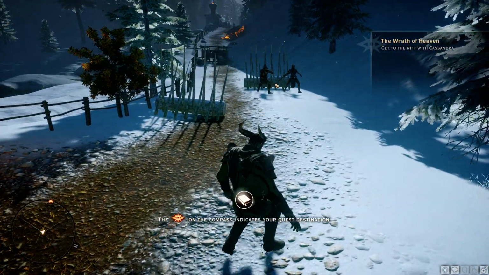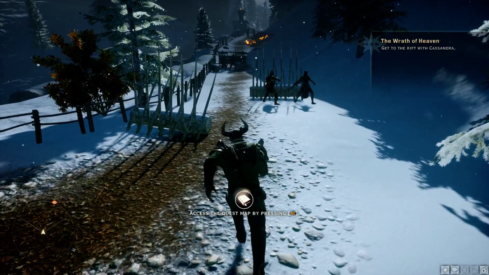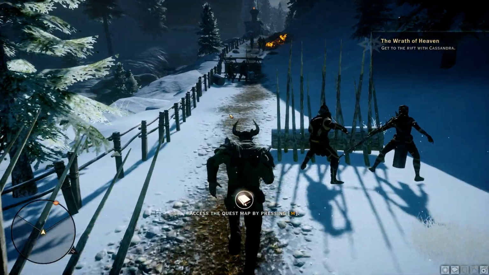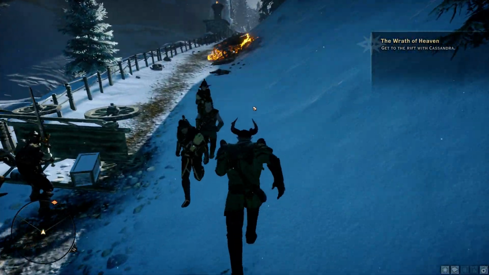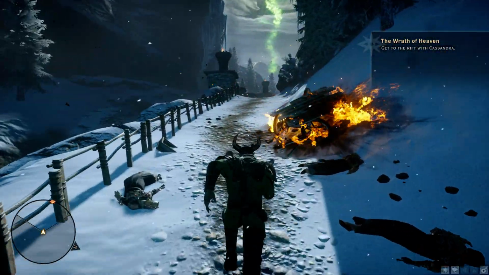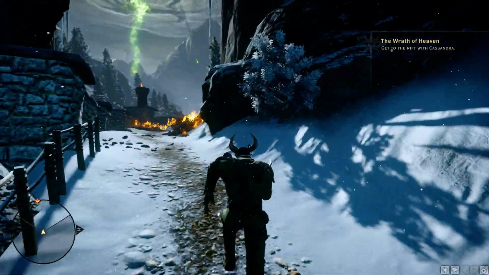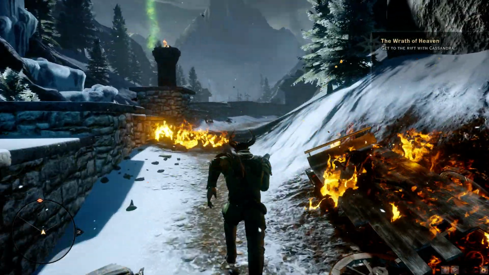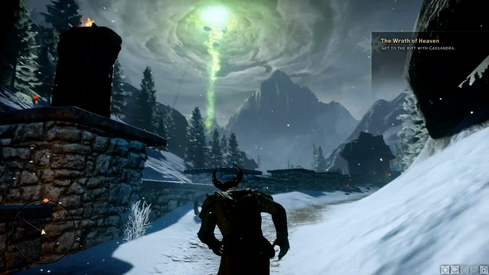For the record, the graphic settings used are ultra, but at the same time I had to modify the ground a little so it doesn't look as good as it could. Except the water, of course. Now, this map is pretty straightforward, not really much to say about it, except the incredible graphics of the sky.